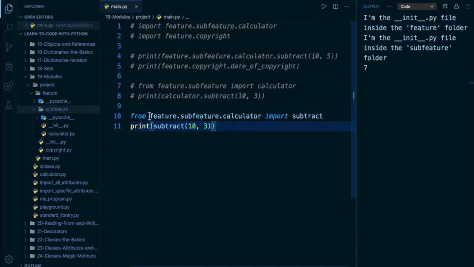And again, because we're accessing this package, we're going to get the __init__.py file to execute right here. And because we're accessing this package, we're going to get the __init__.py file inside the subfeature folder to execute as well. So as many levels down as you go, that's how many __init__.py files Python will automatically run for you. Whenever we access a package, aka a folder, a directory, Python will look for an __init__.py file within it and run it. And it doesn't matter whether you're importing the package or any file, any module within the package, Python will still run the __init__.py file.